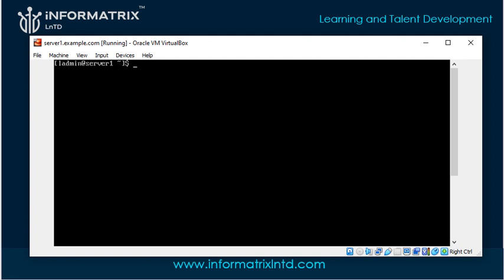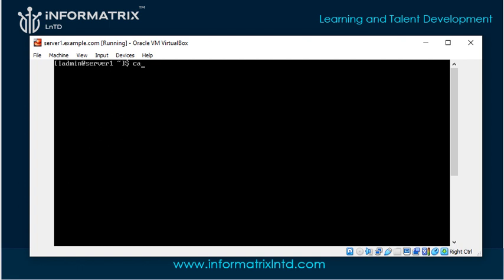This is the command line interface where we are executing the commands, and this shell basically talks to the kernel and performs the further operations. So right now the installation has successfully completed, and we are able to see the login prompt here, and this is the CLI mode.